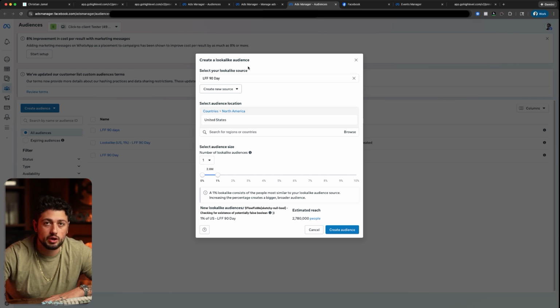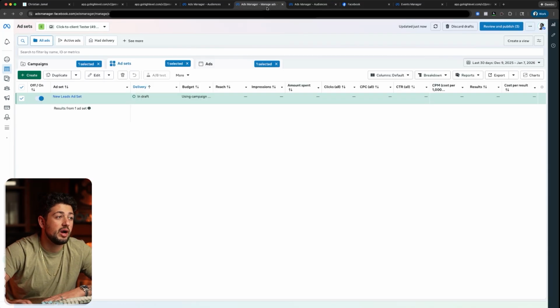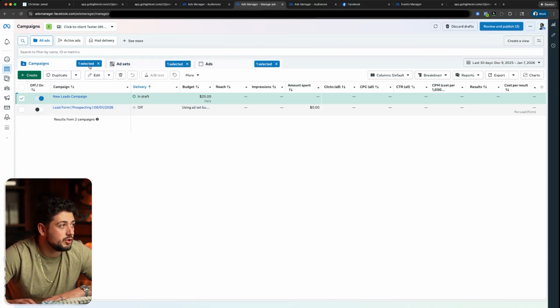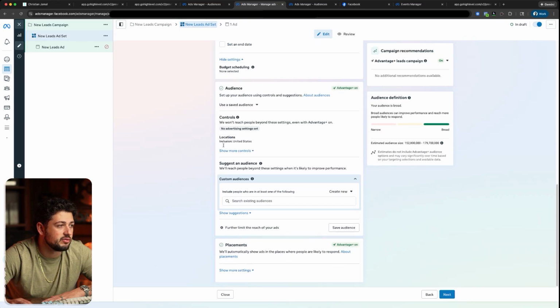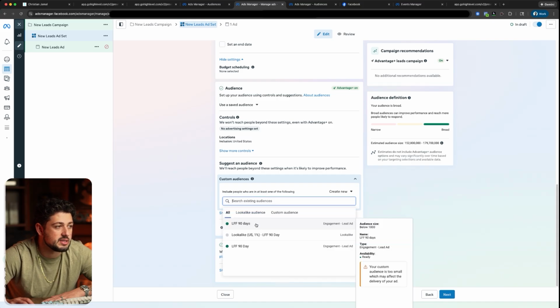You would then want to create a lookalike audience of the people that follow you on Instagram and just market to the lookalike rather than the custom audience. And when you have all these things done, what you would do is select it on the ad set level. So on the ad set level, when you're creating an audience, you get to see your custom audiences in here. You can see your lookalikes, your custom audiences, and you can filter them this way as well.